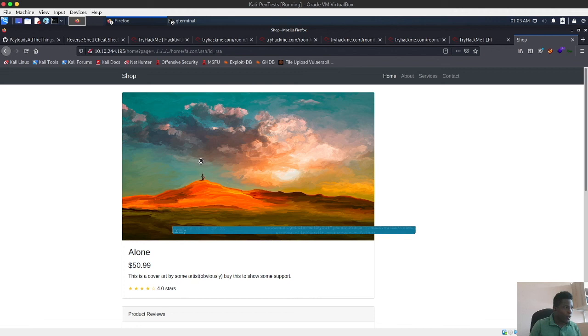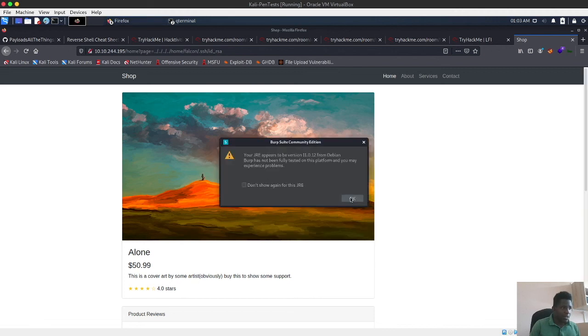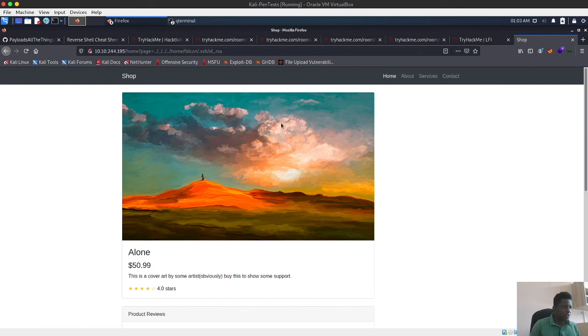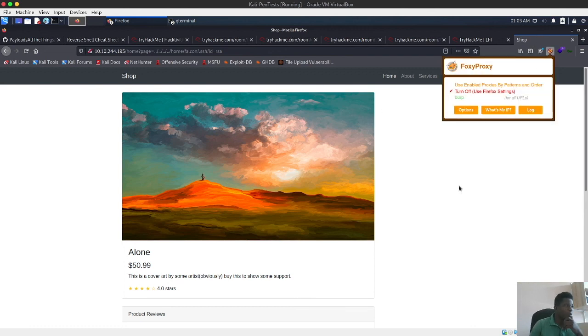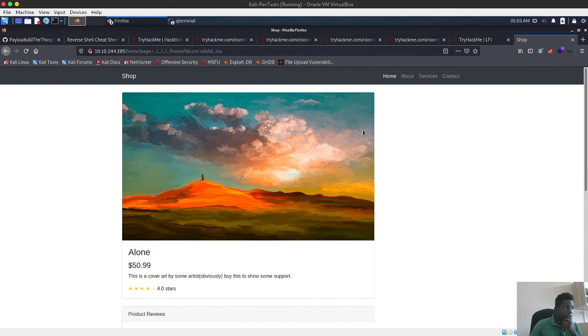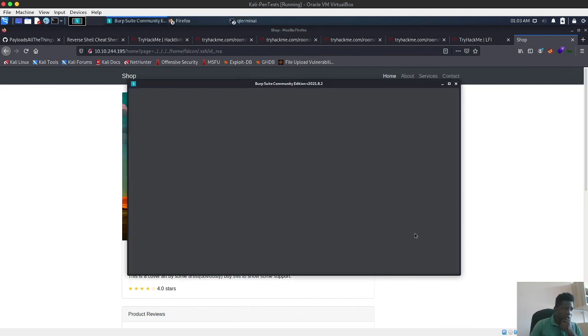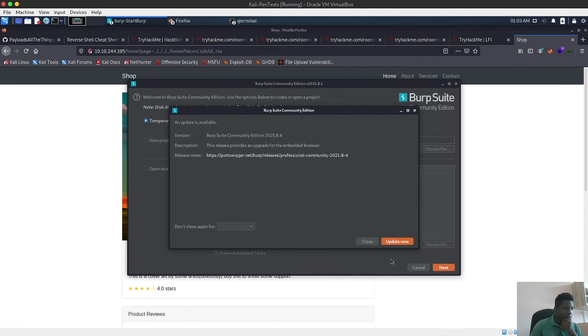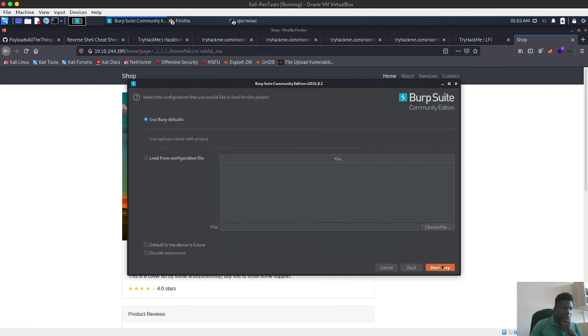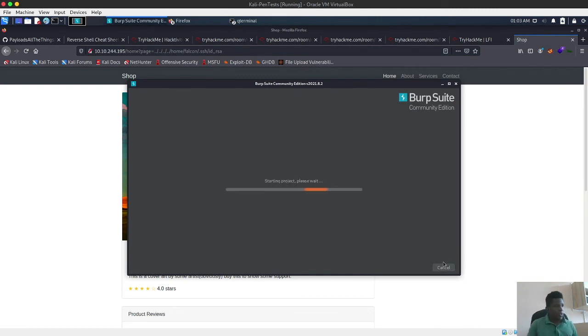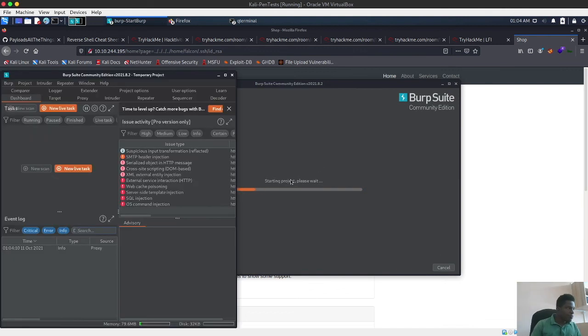Okay, so Burp Suite is doing its thing. I'm just going to, don't show this, but it keeps showing it anyways. I'm just going to click don't show that again. So I think I already have FoxyProxy set up for Burp, so good. That should save me some time. Then I'm going to quickly, oh, this is quite slow. I just don't want to update anything now. Just load me a new instance. Okay.